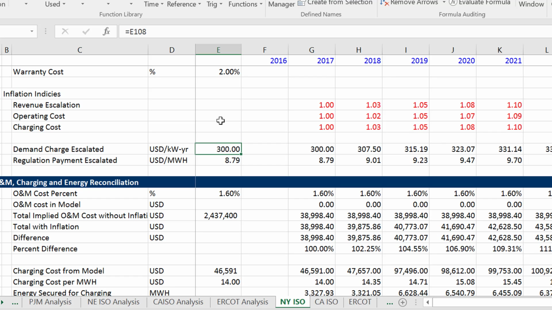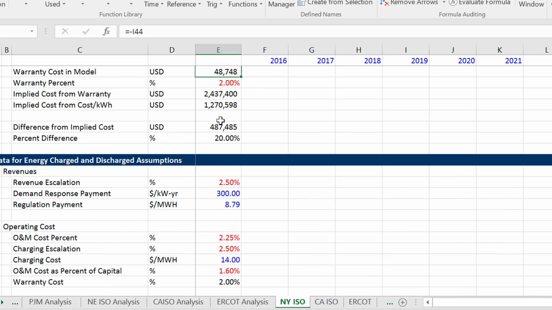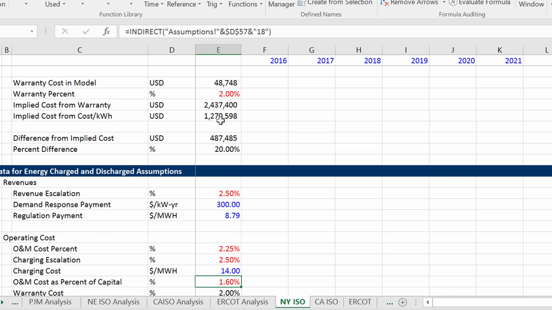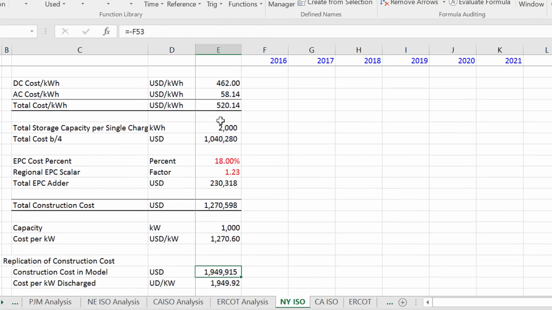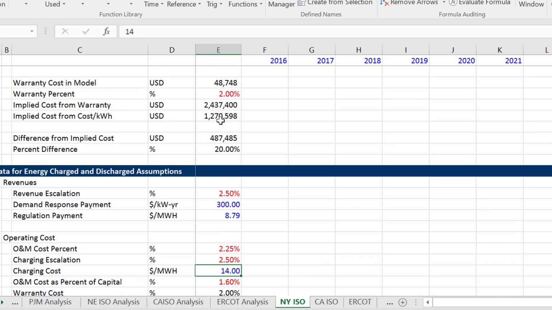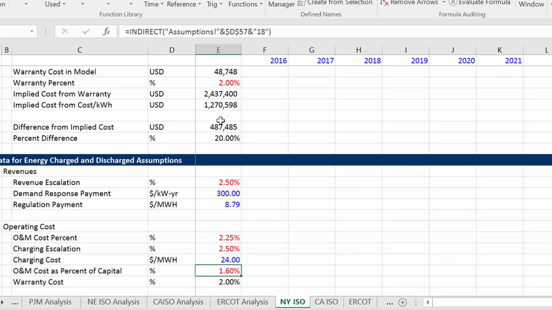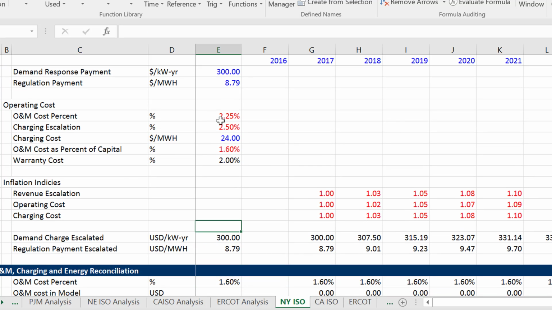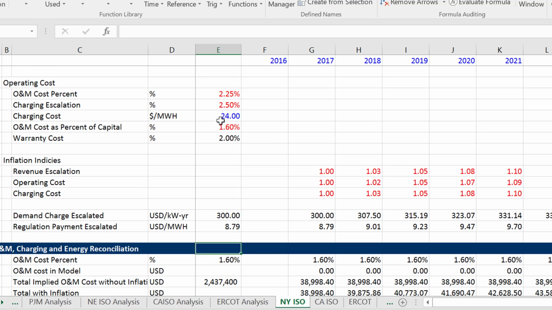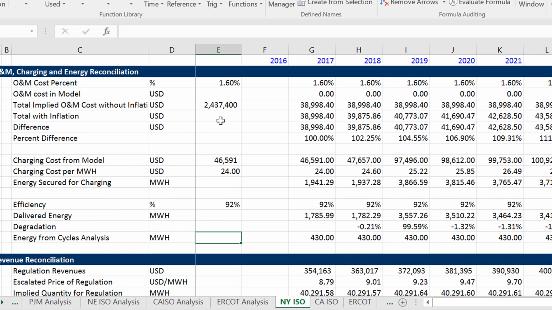Okay. Now, once you have all of the parameters in, and then the charging cost, this was another big issue. This time the charging cost was only 24. I don't know why the charging cost was so dramatically different in different scenarios. Okay, that sounds reasonable as an off-peak cost. And then I escalated these, and then we did the same thing.